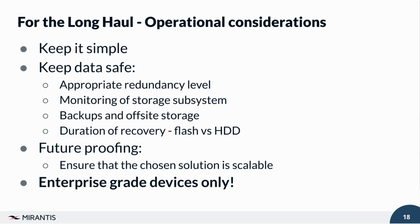And then the duration of recovery. When you are losing a storage device and that storage device happened to be a hard disk, it takes quite a while. If you've tried it out, you know that. With modern hard disks, with high capacity and performance being barely any better than the low capacity drives from like 5-10 years ago, you will see that it takes oftentimes days or more to recover your data from a failed device. And during that time, of course, let's say you have a RAID 5 and you're losing one storage device, you are exposed until the data is recovered.